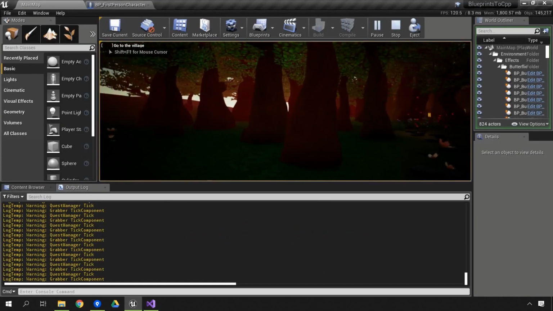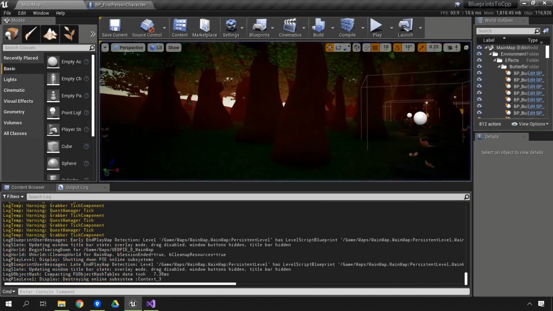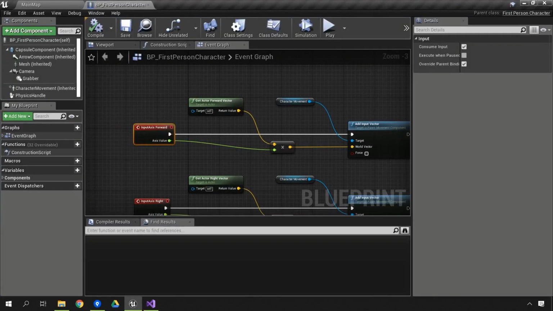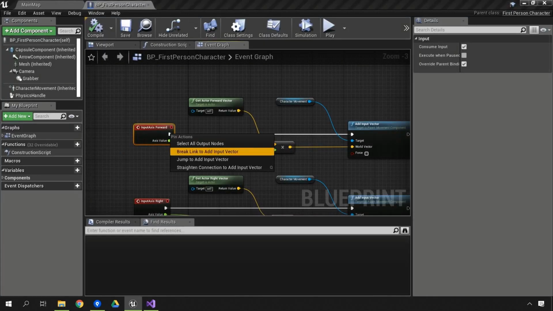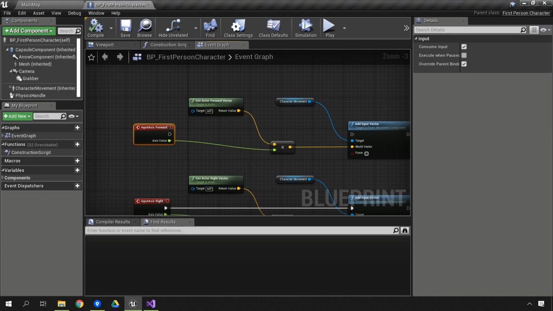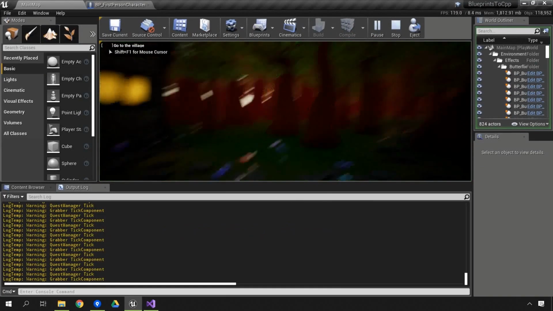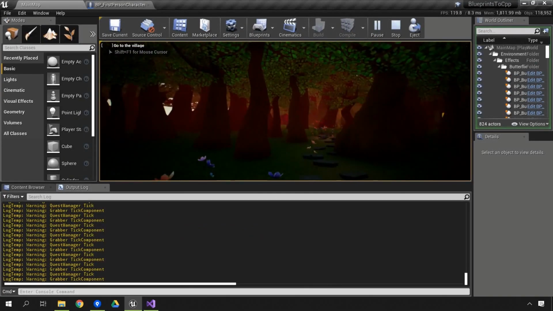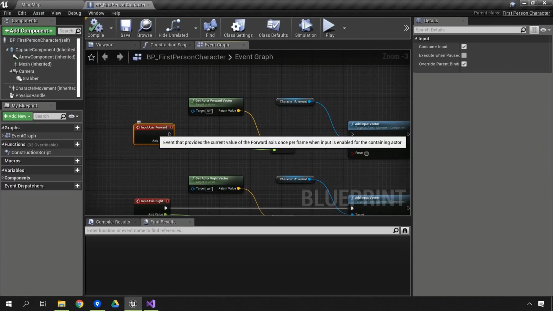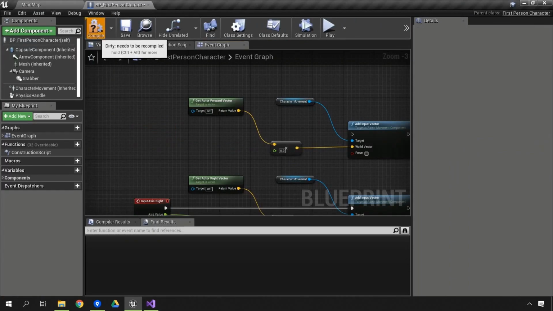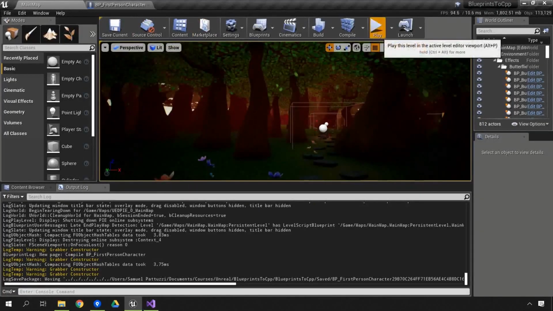So it looks like our forward axis is not actually doing what we would expect. And the reason for this is that it's currently already bound in Blueprint. So if we go ahead and break the execution link in Blueprint, let's see if that is enough to do it. Go ahead and hit play and use our forward axis. Well, it's not working, so it is not enough. We have to actually go ahead and delete the forward event in Blueprint. So let's go and play now.